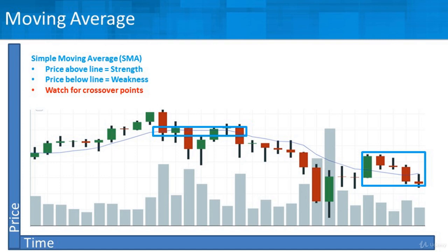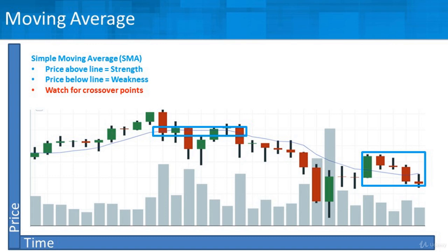Where it's crossing over the line is what's called crossover points, right? Imagine that. What a great term. Crossover point, because it crosses the line. Well, because that's what's happening. Something is happening. Change is in the air. Potentially changes are in the air when it gets to the crossover points.